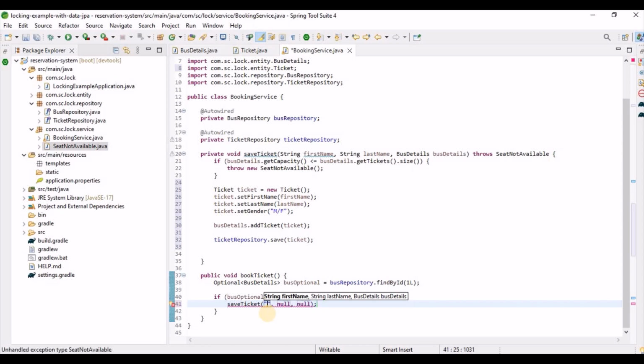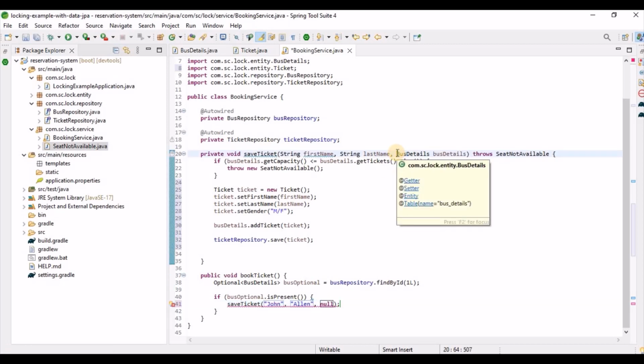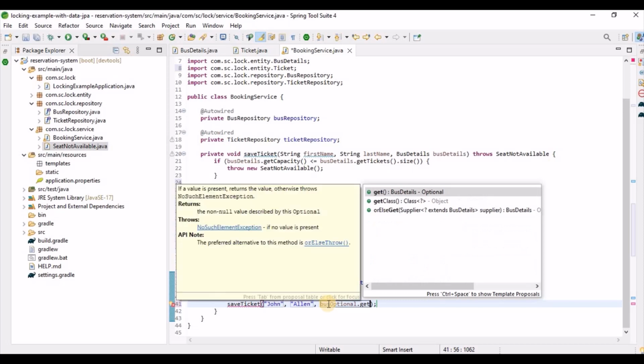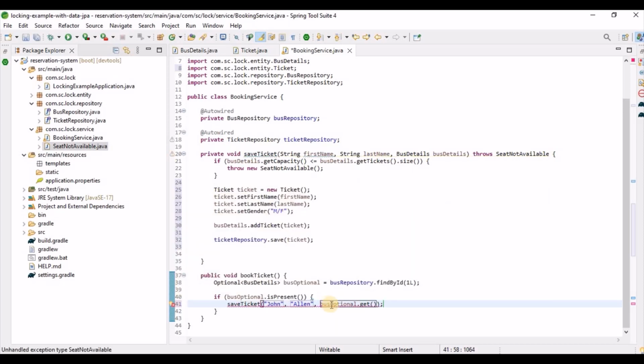So first name, for example, John, Alan, then this is the bus details dot get. Okay, we need to throw this exception.